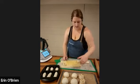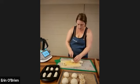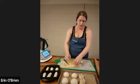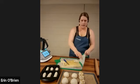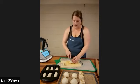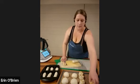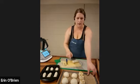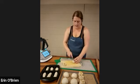We just have a question, Erin. Can you use oven tray mats for resting dough as well, or does it stick? Yeah, no, absolutely perfect. This one's just a bit bigger. It is a bit thinner, so it wraps a little bit easier, but they're made of the same kind of silicone. So yeah, you definitely can. Again, you wouldn't want to cut on those either. But absolutely, you can use them. I just find this one is a bit thicker, so this one wraps easier, that's all.